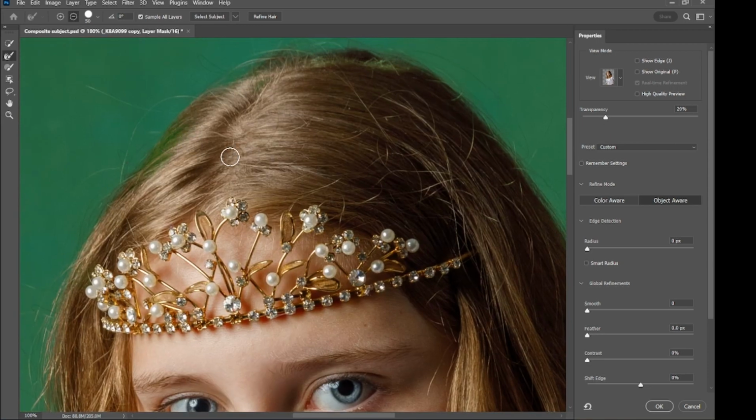Yes, that's done something, hasn't it? So this is pretty hard edged, but you can see that it's bringing a bit of hair back in. No, you can't soften the edge with this brush. This is a brush which works on a diameter rather than on a softening. But this other brush here is the one where you can actually put bits back in. Again, you're not softening with it. It's just an add or subtract brush.